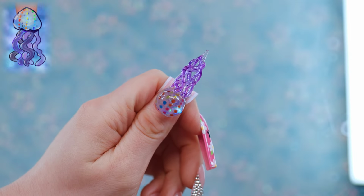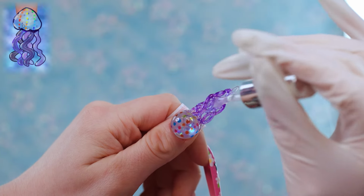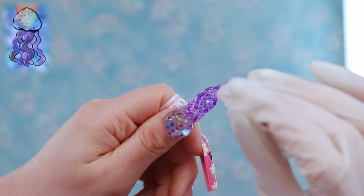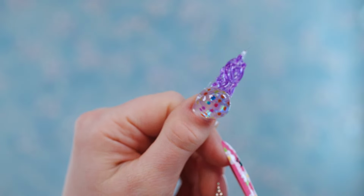And last but not least, a top coat. I'm gonna kind of just go in with this everywhere just so nothing is sticky. I would hate for a dog hair or something to get stuck under one of these. And then of course over here. Oh, I love this little jellyfish. It's so cute. All right, next up, I'm gonna be doing this design from Shady Nails.